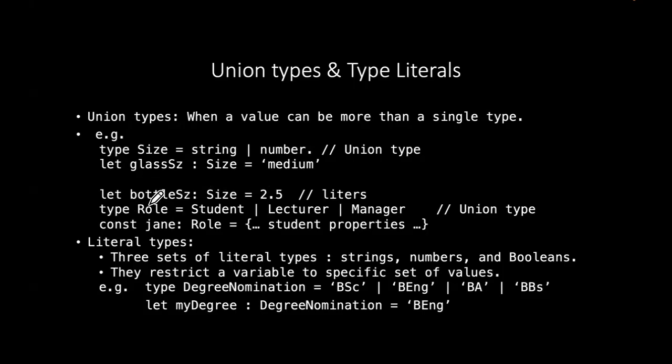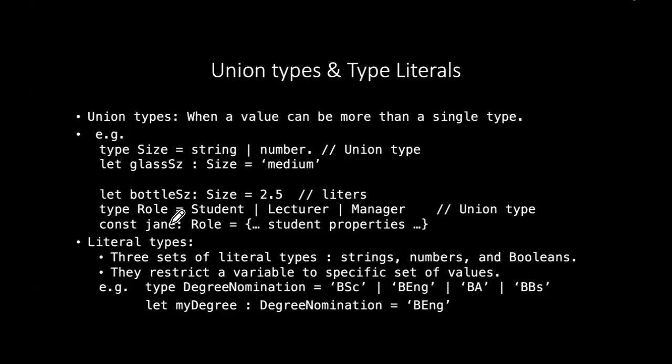Another example, type role, could be a student, lecturer, or manager. Now, each of these presumably might be an interface data type. That might be defined as a type alias. You might remember when I mentioned type aliases first, I said that to an extent they overlap with interface data types, and you can mix and match them as we are here. Manager, I don't know, maybe that's an interface data type as well. So again, that's a union type, or sorry, role is a union type.